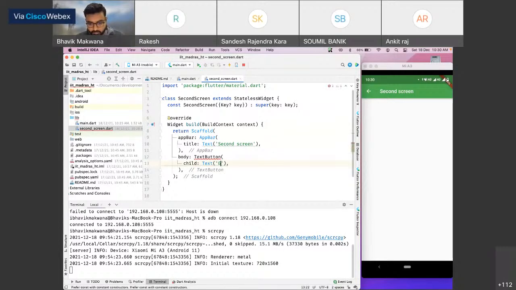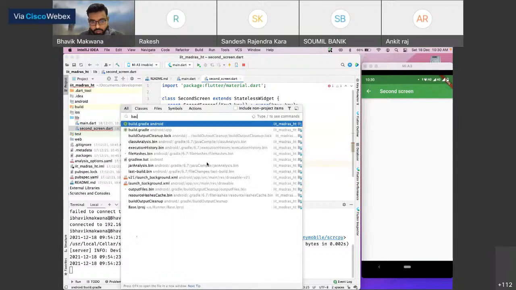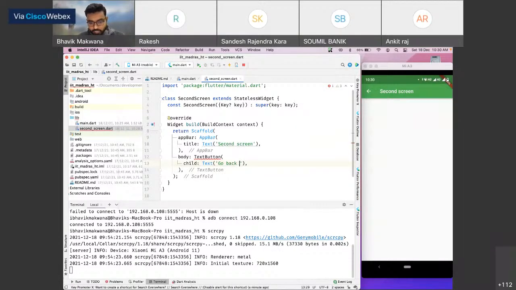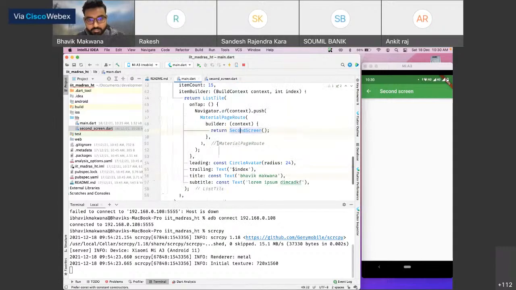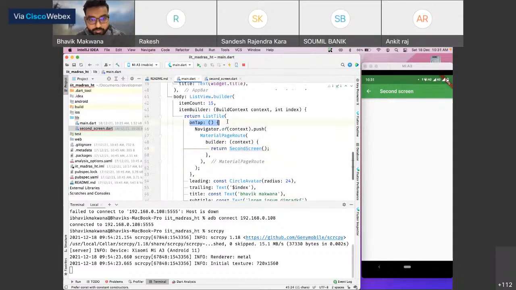Then Go back. Yeah, onPressed. As I told you, onPressed is the same thing as what we did with onTap over here.